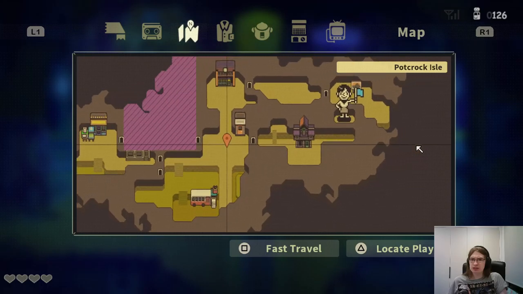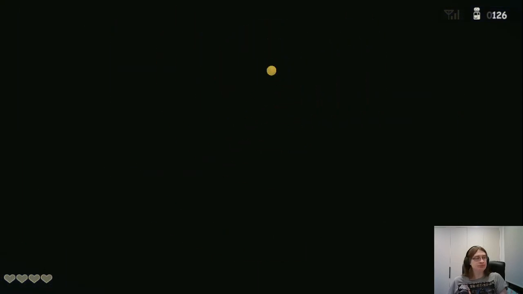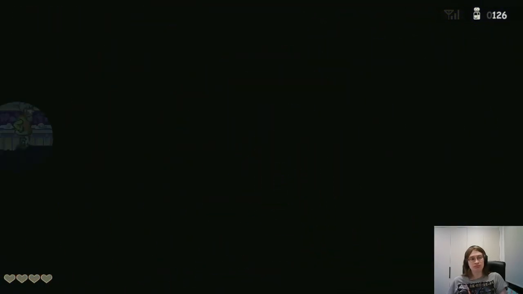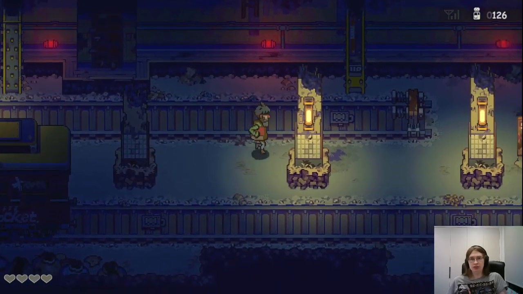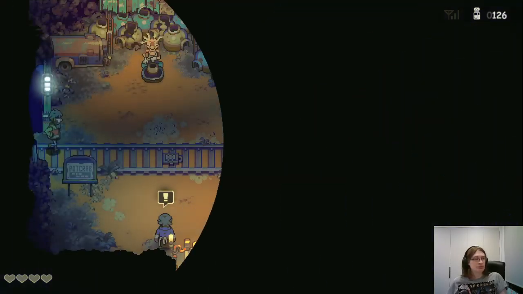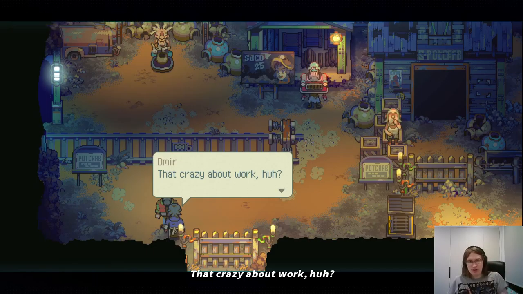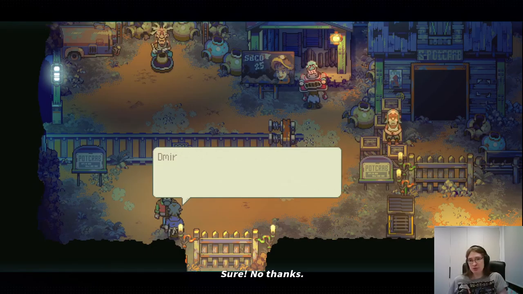Actually, there's a quest marker. Over there? Over there. Hello. Crazy about work, huh? How about it then? Try your hand at some good old fashioned ranch work? Sure.